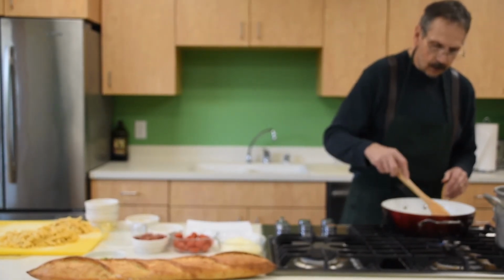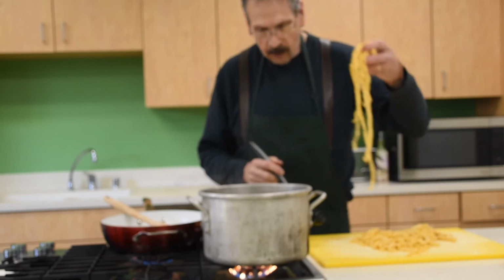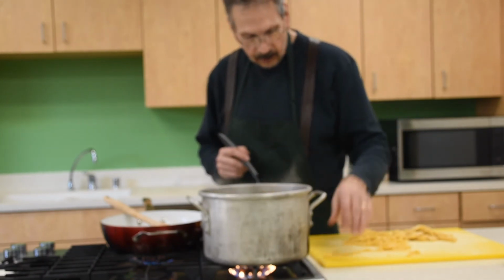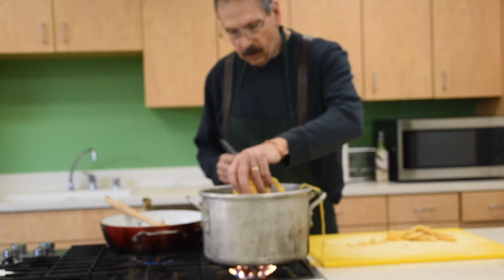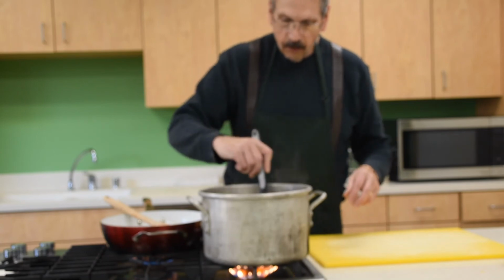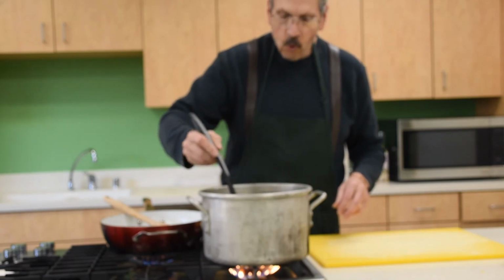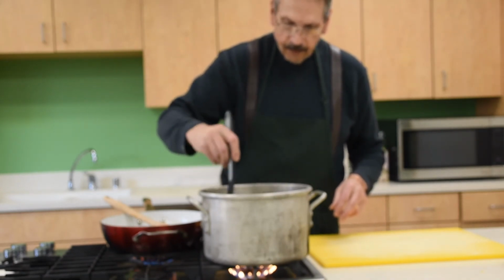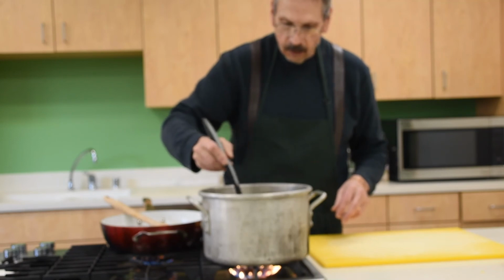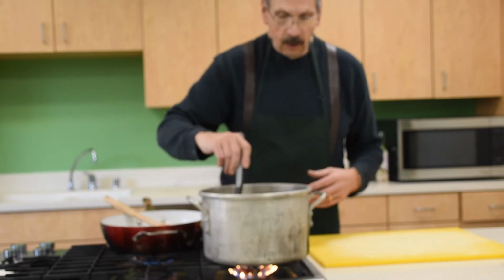Alright, we've got our water at a rolling boil, and now we're going to add our pasta. You want to spread it in there, but once you get your pasta in, you really want to mix it to keep it from clumping up and sticking. We're just going to keep that in there. Like I said, it cooks really quick, and it'll come back up on a boil in anywhere from 2 to 5 minutes. You can already see that this is firming up. You're just going to have to trust me.